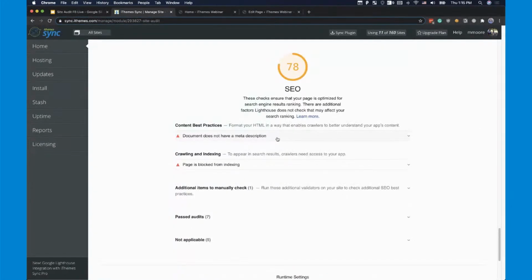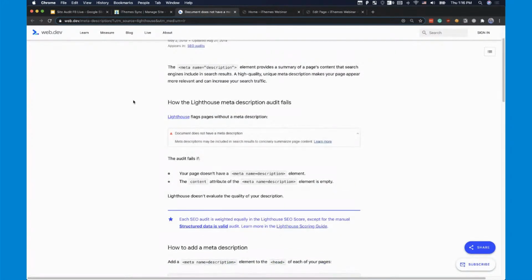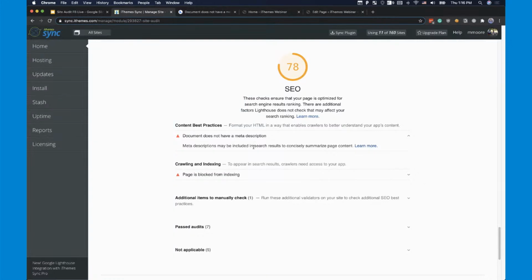Now, we all know how important search engine optimization is, how crucial it is, as more and more of our businesses are moving online, that people are able to find us. And what I love about this part of the audit is that it gives you actionable steps you can take to improve your SEO. Right off the bat, we see a couple major flags here. One is that my document doesn't have a meta description, and this page will tell you exactly what a meta description is. And since we're using WordPress, we have some shortcuts, like installing an SEO plugin like Yoast, which will automatically handle a lot of this for us.